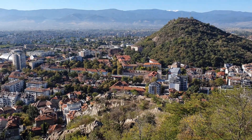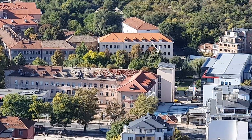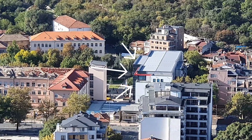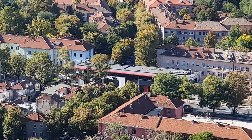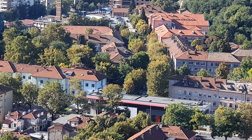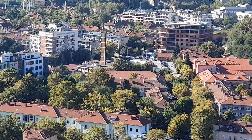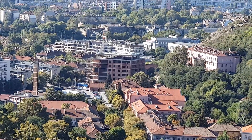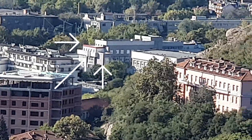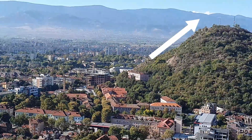So this is Plovdiv — here is the main entrance of the medical faculty. Once you walk in, on the right you have the main auditorium hall where you have most of your medical lectures. Then we have pathophysiology and other subjects, and back at the main entrance down the hallway we have the library and the anatomy department. On the left are the new buildings for medical physics and other first-year subjects, and literally just down the street is the dental faculty.